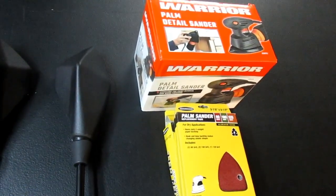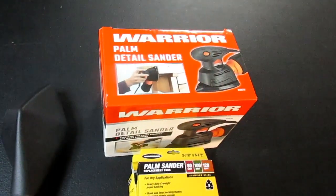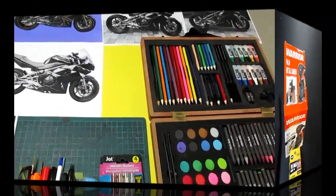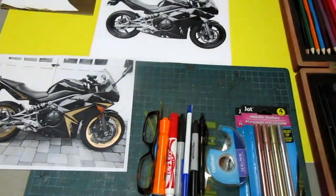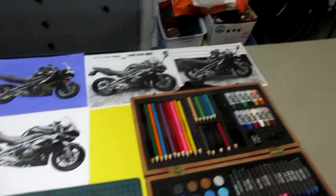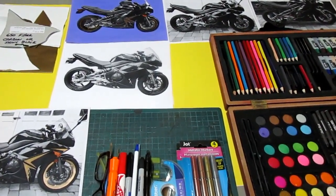Now, the last couple of days have been really busy. I've been retrofitting mirrors. I got a bunch more in the mail. I got 2 more sets to paint, and I got this great little palm sander for when I start grinding up the wheels on this 650 project, and I'm getting more and more excited every day about getting that started. And Karen has even said she thinks I'm spending too much time sketching out pictures. She said, why don't you just go take the damn bike apart and start working on it? But I got 2 more rides on that back tire, and then I got to put a tire on it anyway. And the tires are sitting right over there. We're ready to be installed, but there's no point installing them if I'm going to paint the wheels, so I'm trying to play both ends against the middle here.